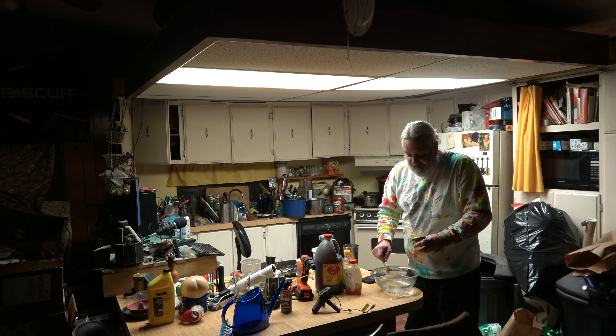The low sodium version is like 50 cents more, and I find that interesting — if it's low sodium, that means you don't add salt, so you're not adding anything to the recipe. Why is it more expensive? I don't get it. Anyway, I've got a couple of jars here — I'll grab the heavier one.